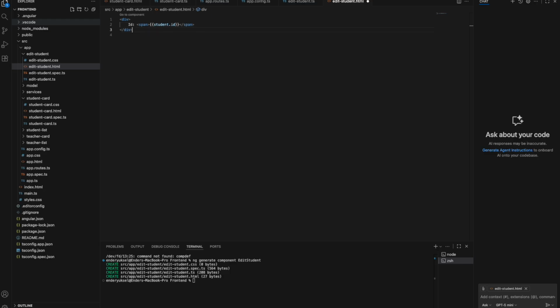So we can have CSS code for spans, for example. Then we do the same thing for other parts of the student structure. So for example, first name, last name, email, phone, date of birth, and the study program. And it will all be done in the same way as we did for the ID.